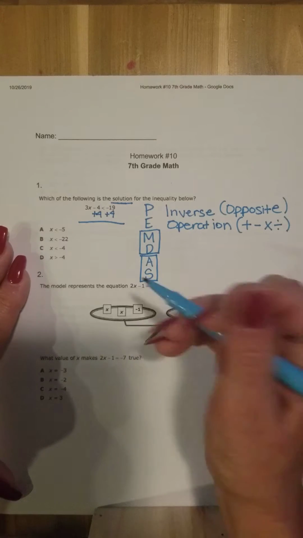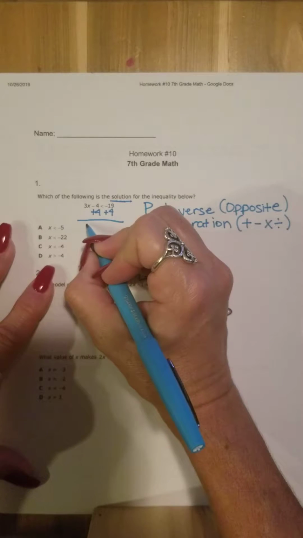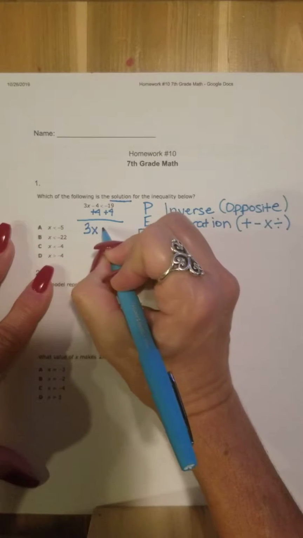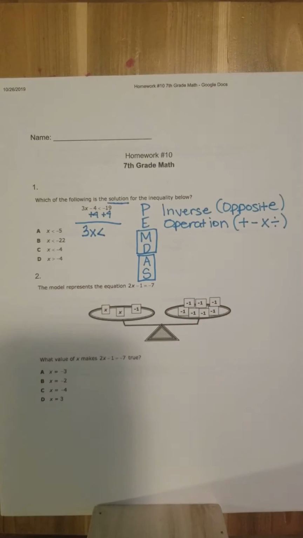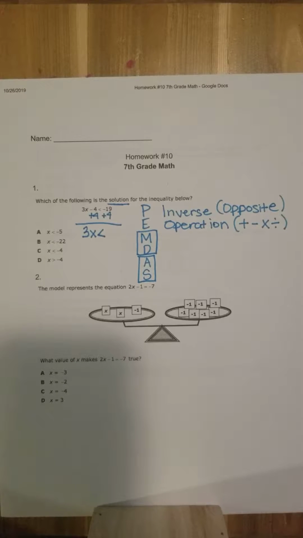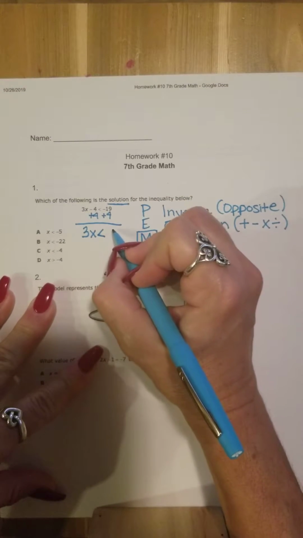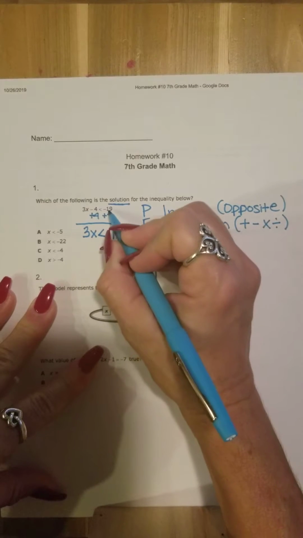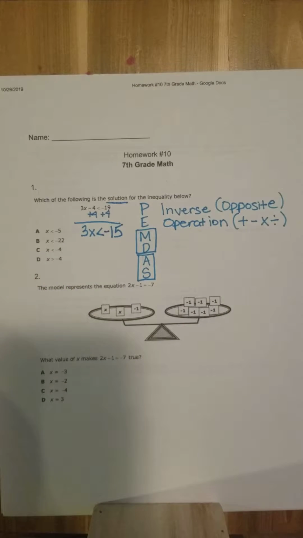Okay, so then we see a negative 4 and a positive 4 is a zero pair. We're left with 3 times x on the left is less than. Now, whenever you're adding and you have two different signs, I have a negative and a positive, you subtract and you keep the sign of the larger absolute value. So 19 take away 4 is 15. However, this is my larger absolute value, the 19, so I keep the sign of the negative.